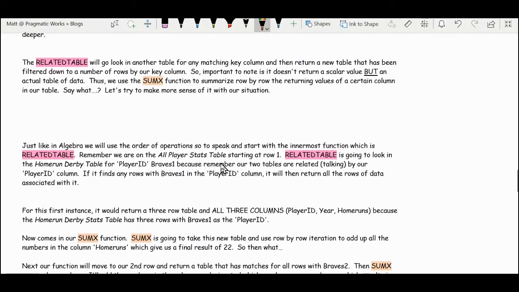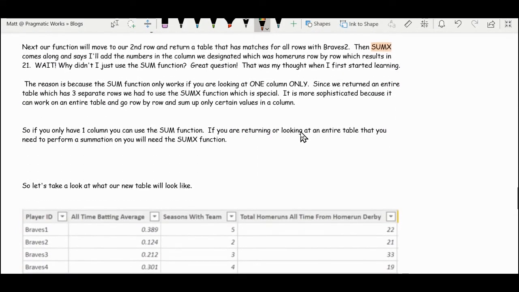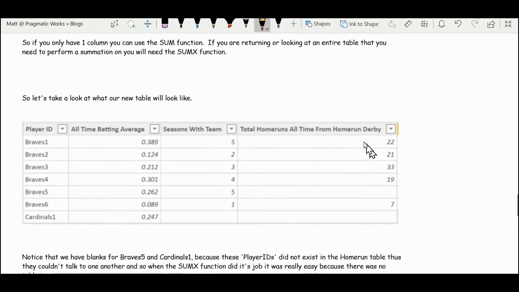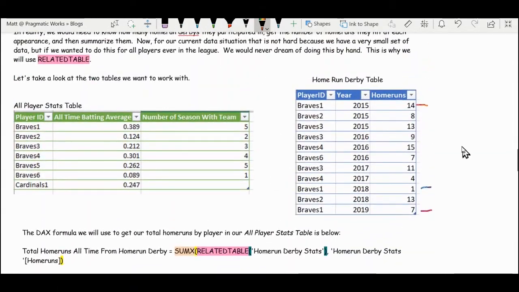So let's actually look at what it's going to do. Again, you can read all this as you want, but I'm basically talking us through it right here. So this is what we're going to get. This is going to be our output result. And let's see, how did these numbers come through? So I'm going to get rid of what we started with here. Get the eraser.